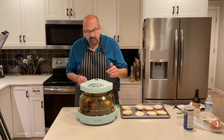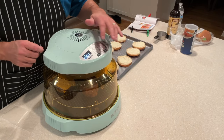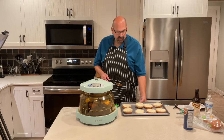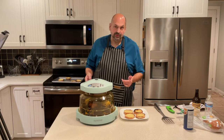I will cook it for another minute to melt the cheese. Oh, and while the cheese is melting, I will broil the buns. The buns are slightly toasted, so let's plate the burgers.